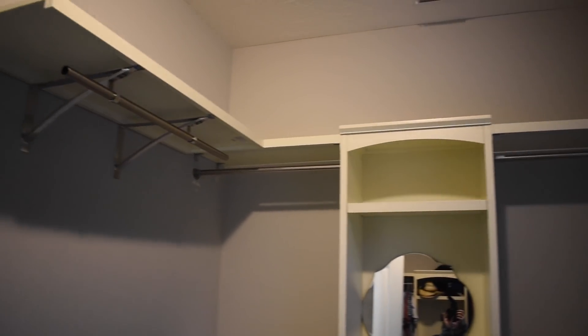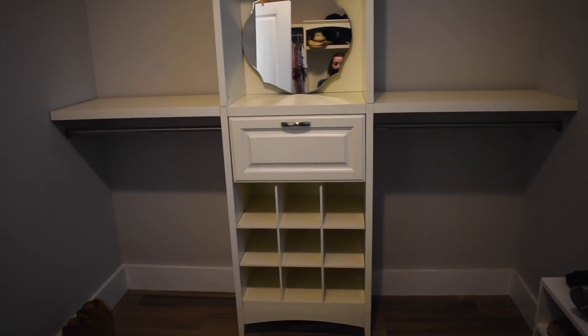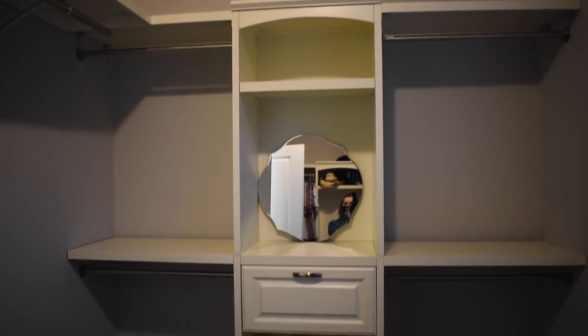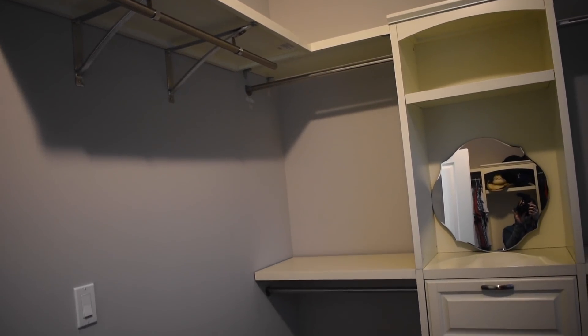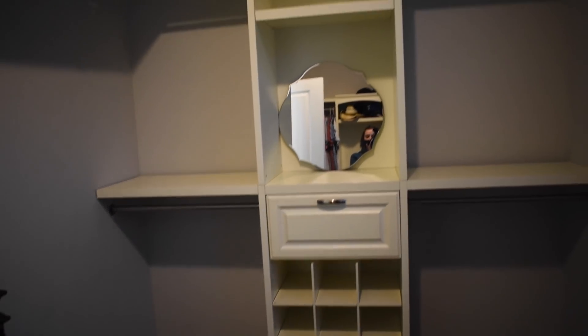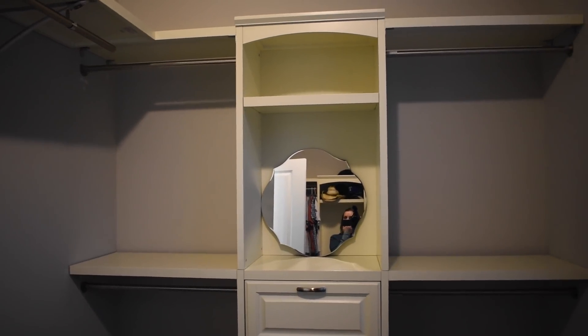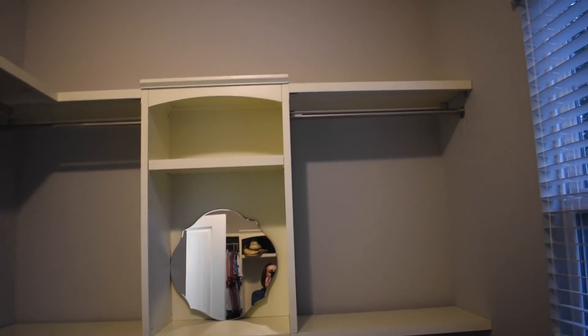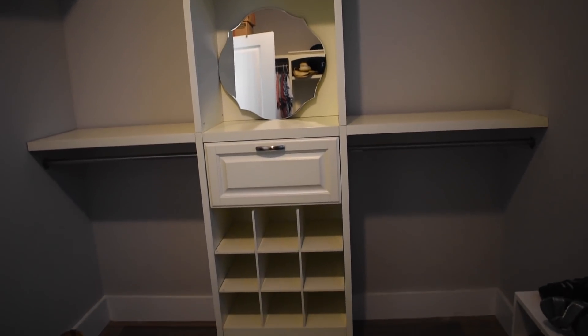I have all the drawers folded and organized. I just need to get these back in the closet and organize it all. I've gone through everything off the shelves, wiped all of the shelves down, and I'm going to start putting everything back in and organizing it. I'm going to have to quit for now so it'll be a little bit before I can show you the finished product, but I do want to get that mirror hung on the back of that little shelving tower.